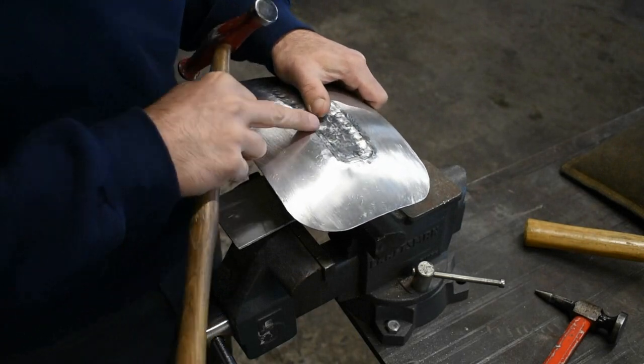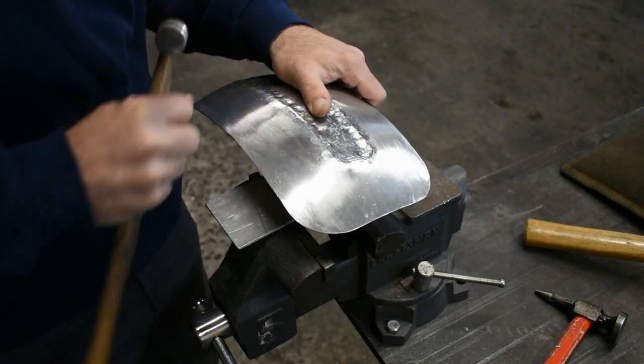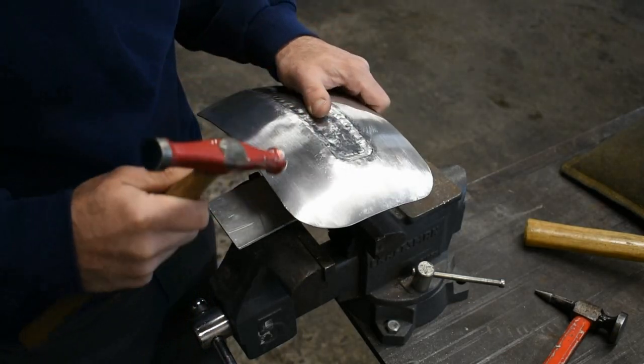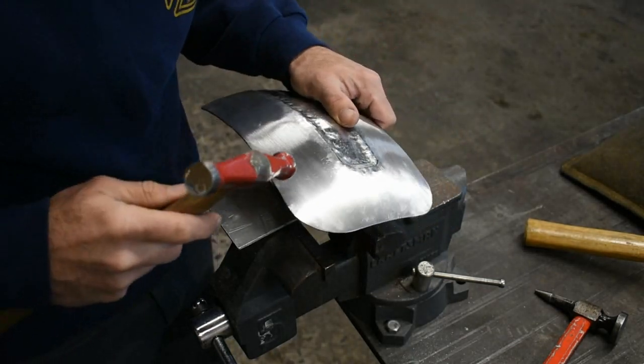And when doing this, I'm going real light, and I'm trying to stay very even with my hammer strikes. If I start hammering away, creating dips and divots, it's just more work for me to clean up later. So I'm going to be going nice and slow and methodically with this one.